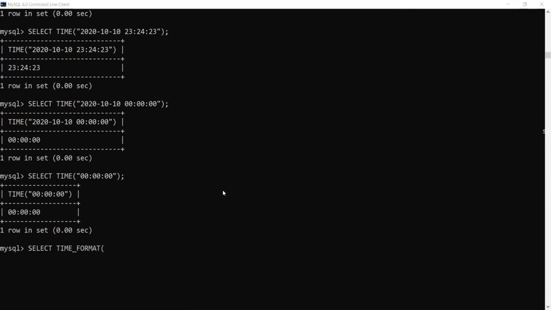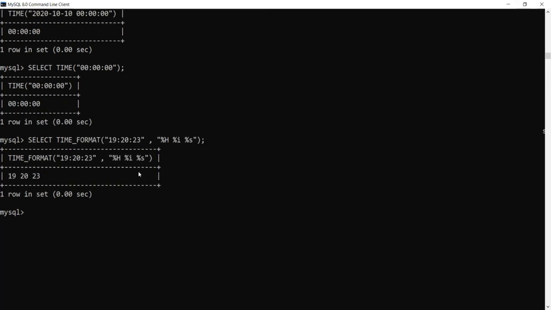If I have, okay, then I have this 19, let's say 20 or 23 something, then I'm passing %h space %I. I'll tell you what it means. I've already told you, we can revise it probably. So when I do this, what it is doing is basically h is helping me retrieve the hour part of the timestamp. I is basically helping me retrieve the minutes part of the format, and small s is helping me retrieve the seconds part of the timestamp file.